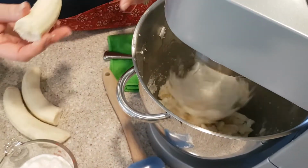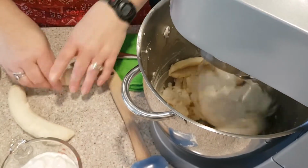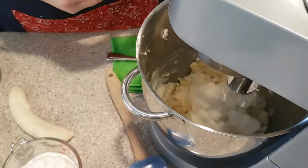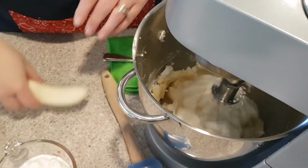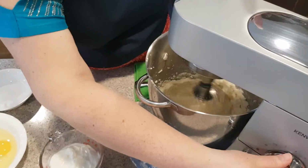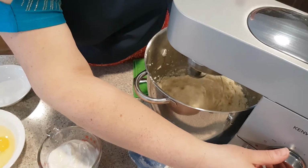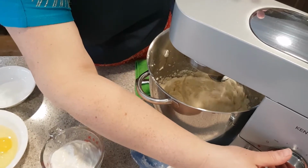So I have about 4 bananas here. You need about 2 cups of mashed bananas, so 4 or 5 bananas, whatever you have on hand. We're going to let this mix for a little bit so it comes together nicely, and I will show you what that looks like. Alright, so I've got my bananas mixed in now. I had to turn my mixer up. I wanted to make sure there were no big clumps of bananas in there.